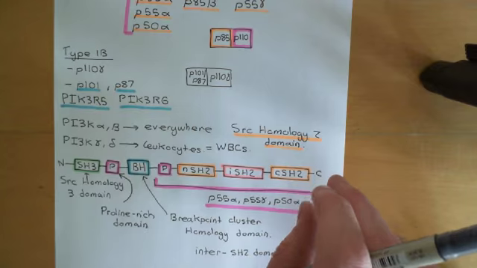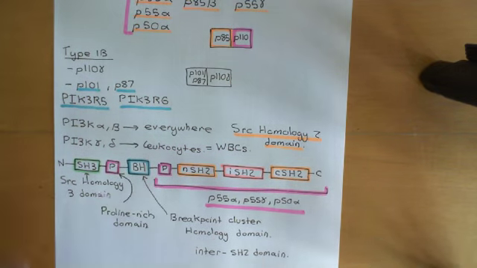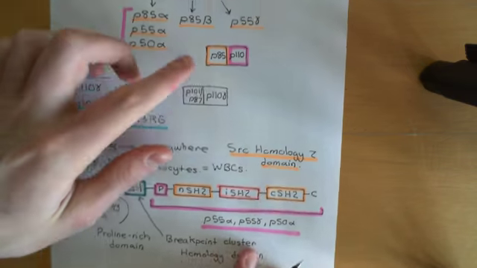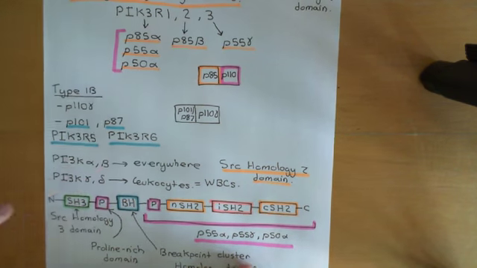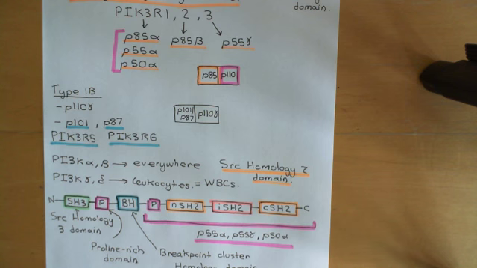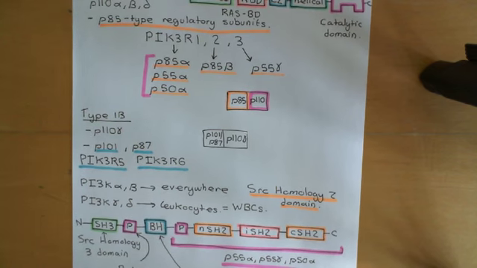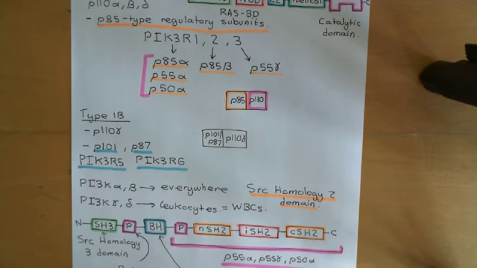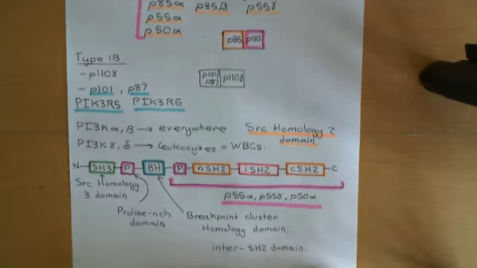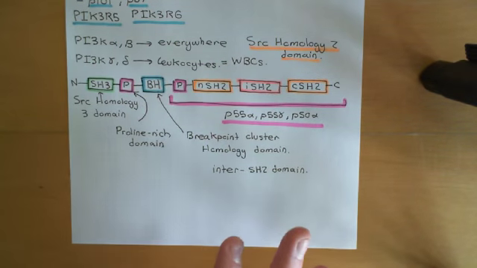So it's certainly not a great big long protein like we've drawn it. It folds up into a blob. Right, so in fact, these pictures are a little bit more accurate, really, in what they actually look like. But it's through the interaction with the inter-SH2 domain that the catalytic subunit P110 alpha, P110 beta, or P110 delta binds to the P85 type regulatory subunit.